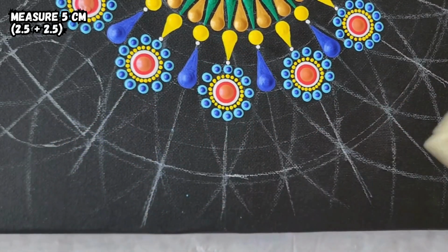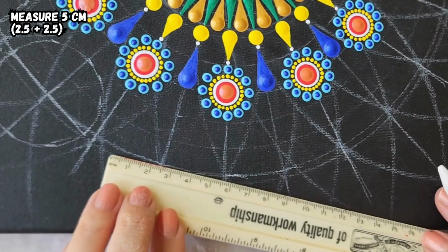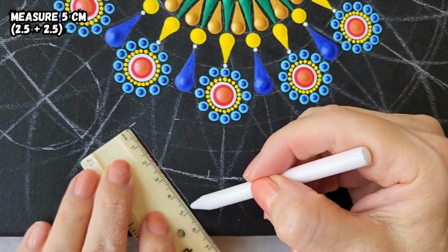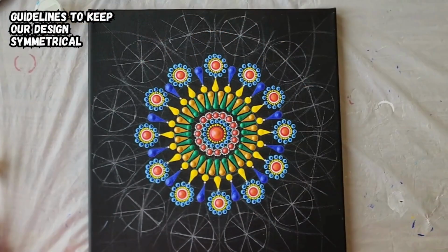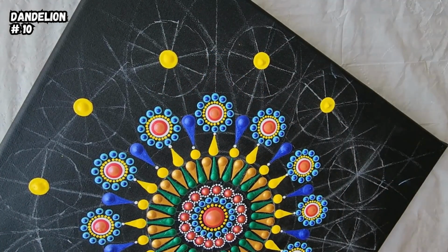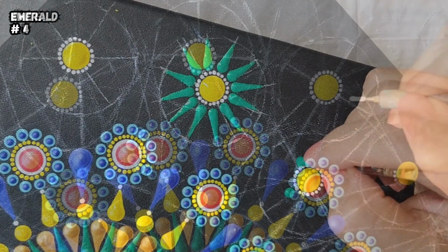Using a ruler, measure 5 cm around, 2.5 on each side. Connect the dots. We need this guideline for our next step. Dandelion, tool number 10, 1 dot. White, tool number 1, dots around Dandelion.